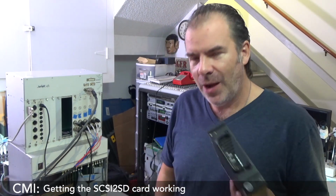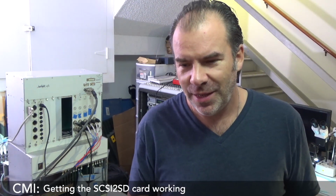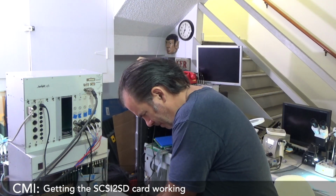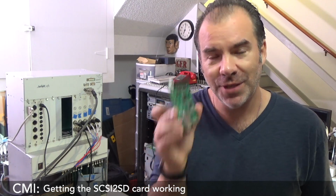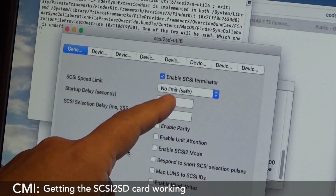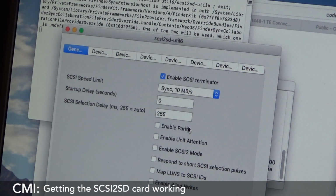Damn it. However, there's one setting that I haven't changed, and it makes me think maybe this card is too new. So let's connect it back up. I've got a feeling it's the speed. So let's try that. Okay, so I've got this connected back up. Now, this no limit, safe? I don't think it's safe. So I'm going to put this to sync 10 megabits, right? I don't like to look at the less reliable. Let's just put that there.